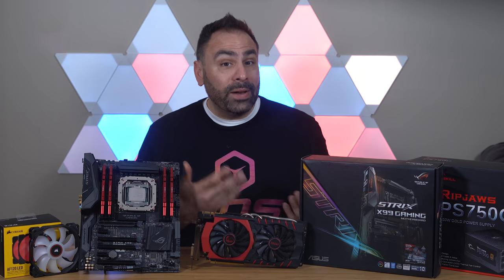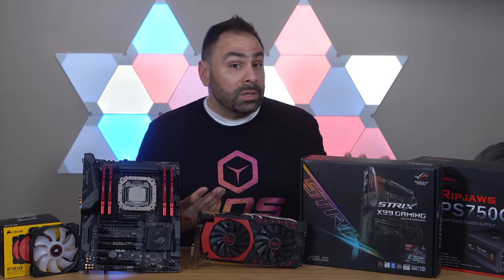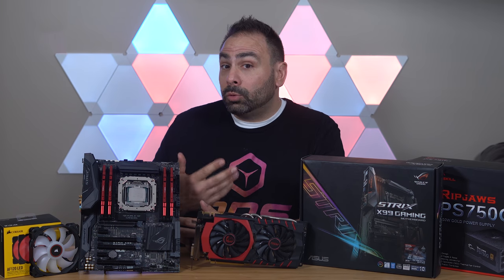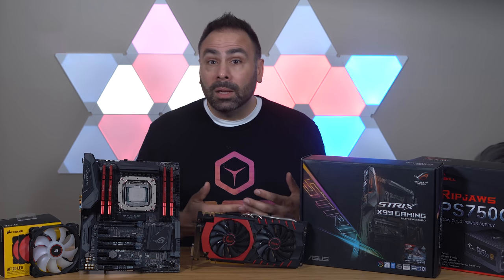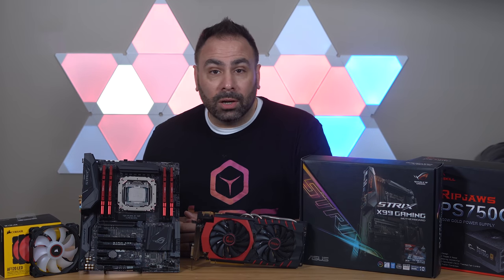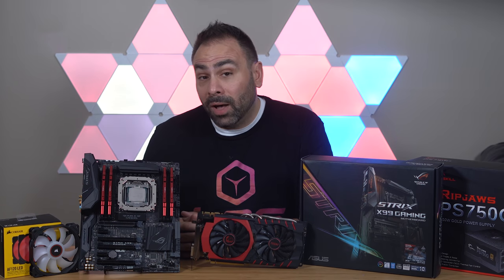But when I first switched over from a fairly basic i5 setup to the X99 Enthusiast platform, in order to make my video editing workflow significantly smoother, the system wasn't super flashy. It had a single 980 Ti and an AIO cooled processor instead of the ridiculous custom loop that I built later on. It had a small single SSD along with a 1 TB hard drive, and it was built in the original Fantex Enthoo Evolve.